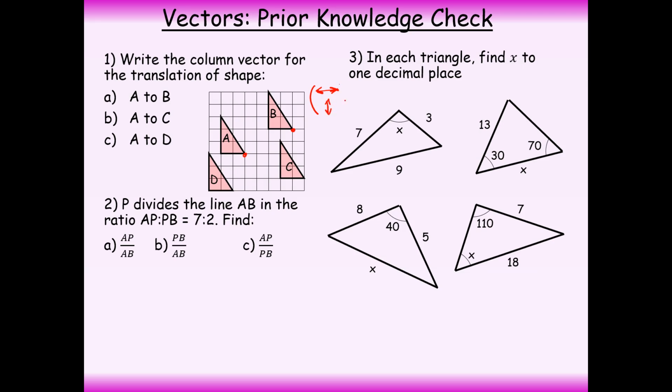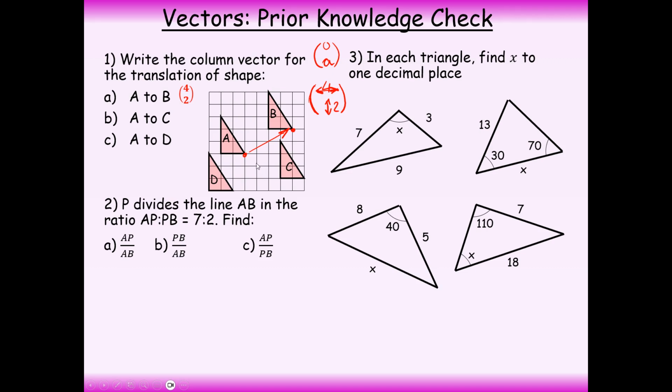When we did translations, we did write these vectors already when I was defining translations. If you remember, we sometimes put 0 and a when we had a translation in the y direction. So that was a vector. So here is 4 units to the right and 2 units up, A to B. So you're going to have 4 here and 2 here. Let's write it nice and neat here, like so.